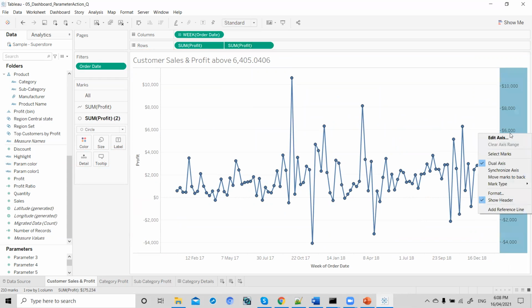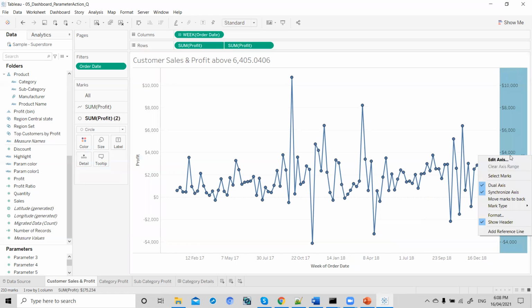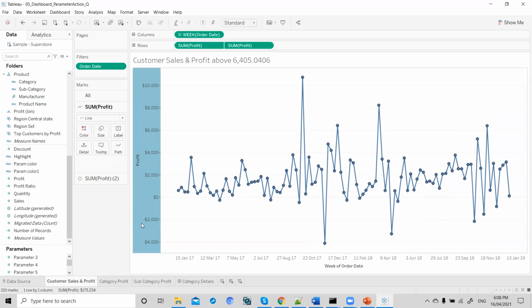Okay. And then right click here on the right and synchronize your axis. So both axes are synchronized. And then show header, remove one header. So in this way you will get this one chart. Did you get this chart?